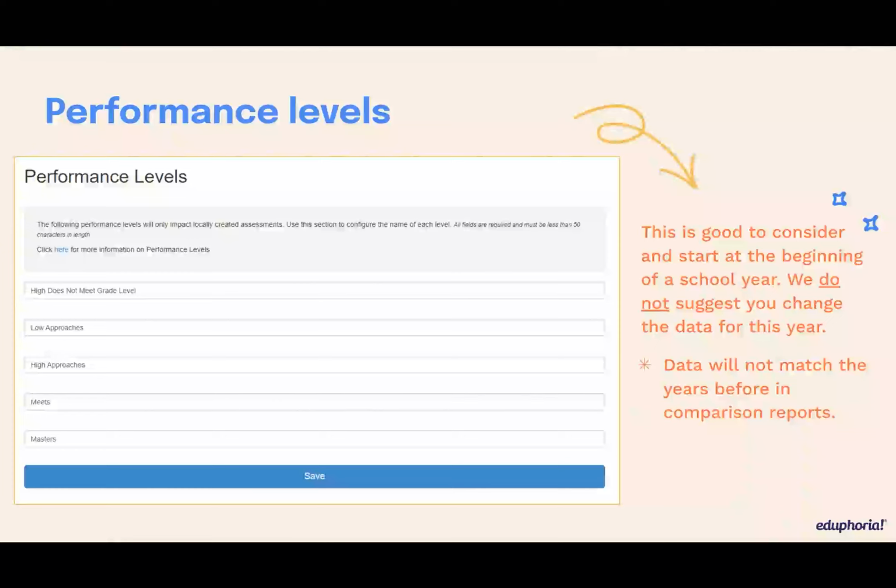Again, we do want to add a level of caution to this. I would not suggest you necessarily do this for the current school year, just because you would have to make sure that you rescore all of your assessments, and you may not want to do that. But you could easily talk about whether we want to put this in place for next year for reading and math assessments, so that we get a clear picture of where these students are going within these performance levels, that being the big deal as far as how they calculate toward your growth score.